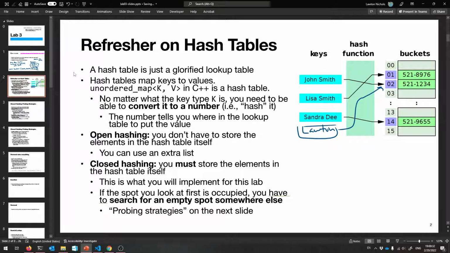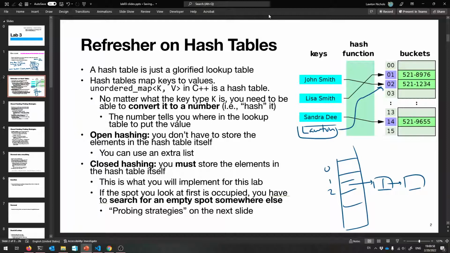You can't store 2 things in one index, so some compromise needs to be made, okay? At least at the moment, you can't store 2 things in one index. You can, option 1, use open hashing, which instead of storing values, like mapped values at an index in our lookup table, we instead store lists. So you can store a list of 2 things now, my phone number and John's phone number. That's totally fine. That's open hashing.